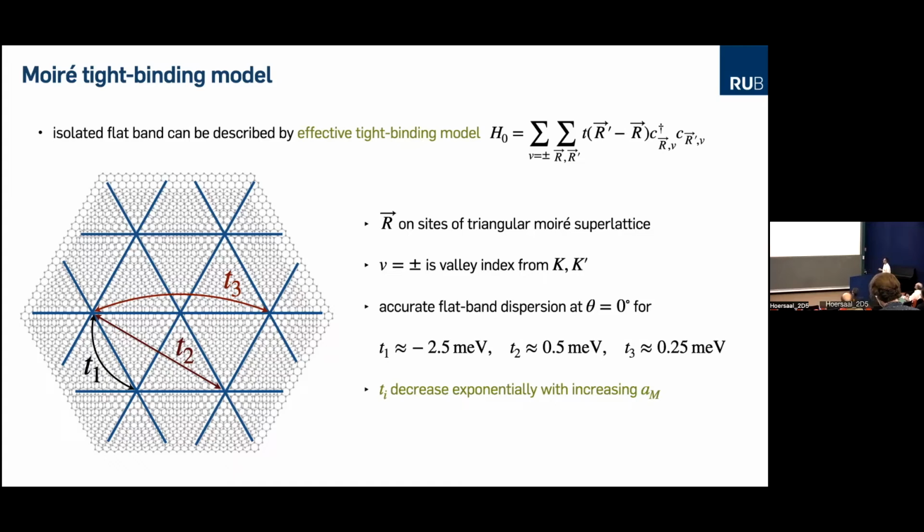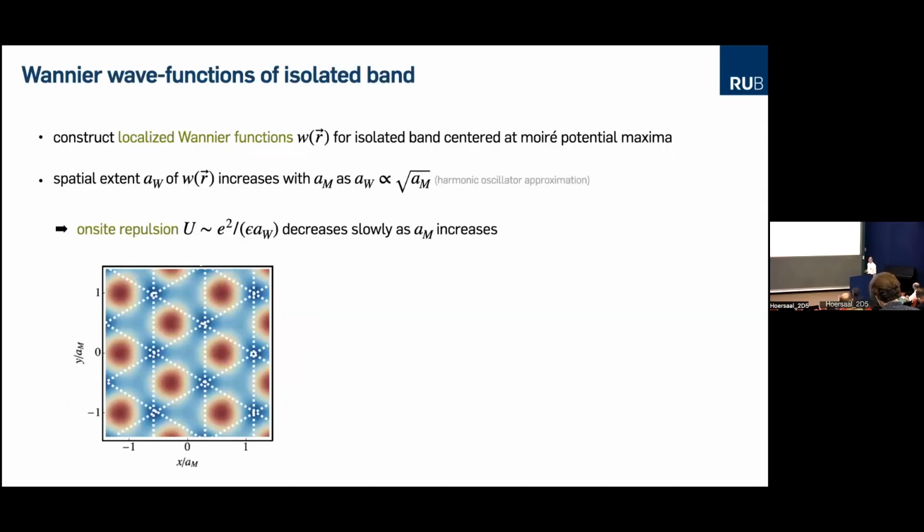And let me also just mention that when we increase the Moiré lattice constant, the general tendency of these parameters is that they decrease even exponentially. So we can make the band flatter and flatter if we see any need for that. Okay, flat bands are good if we want to force the system to become strongly correlated, but at the same time we also have to worry about what the interactions do, because if they are suppressed in the same way, then we gain nothing. So we can briefly look at what happens when we consider the localized Wannier functions that would correspond to these flat bands.